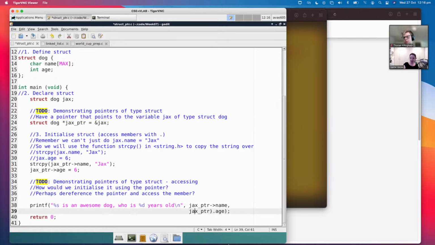So instead of using this, we've got our shorthand. And the reason we have this shorthand in C is because we do it so much, okay? And we do it so much when it comes to linked lists. You will be dreaming of arrows. That will be your dreams, nightmares.